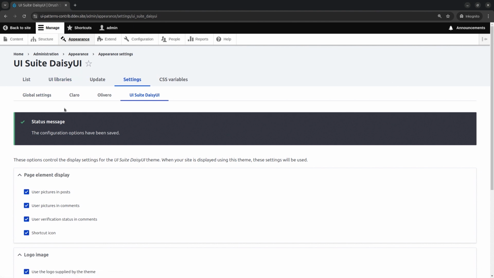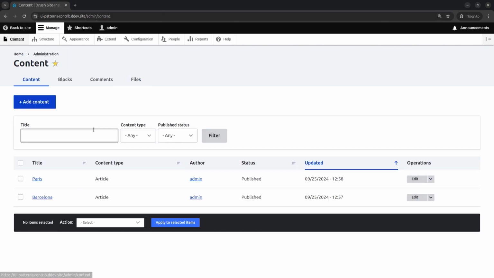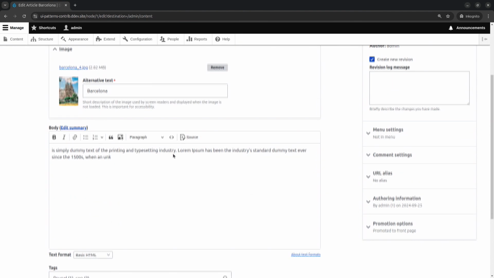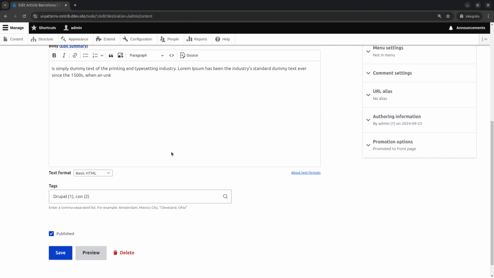Then I will show you the two contents I created, so that you can see what we have. So two articles, Paris and Barcelona. You see they have fields: the title, the image field, the body, and some text.